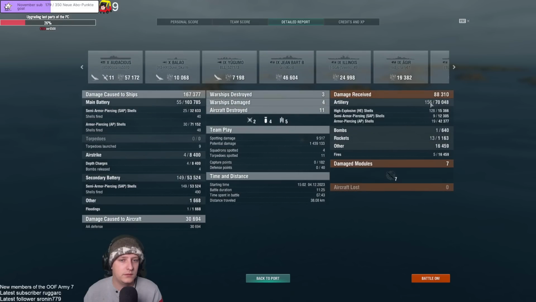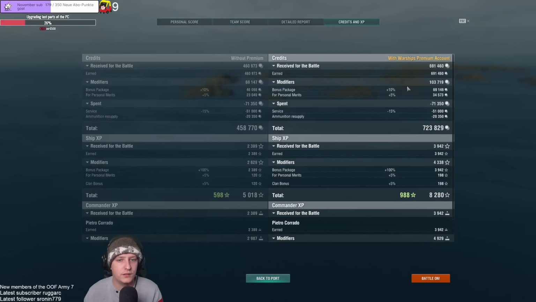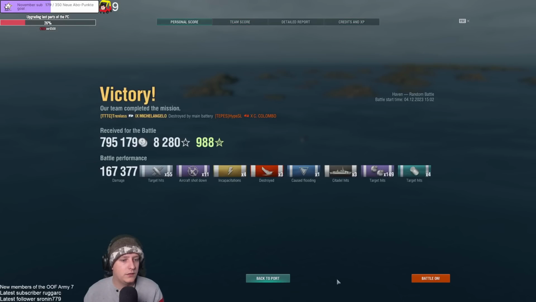Detailed report. Secondaries did 53k damage. Main gun did the most, but we got very lucky on our salvos. And yeah, we also got some torpedo hit. No, wait, we didn't, there was a flooding on the submarine with the airstrike. Good. GG.